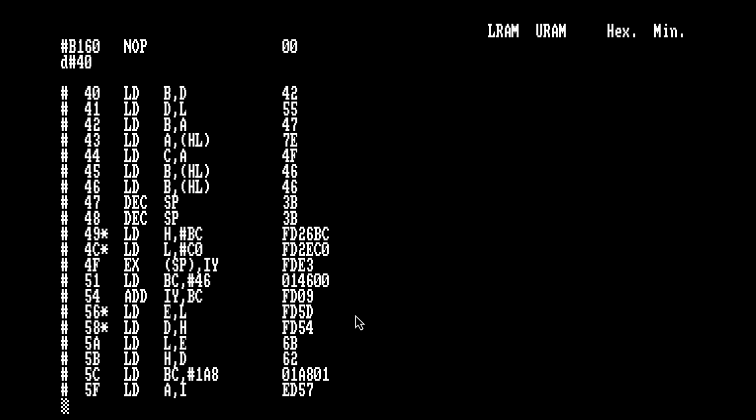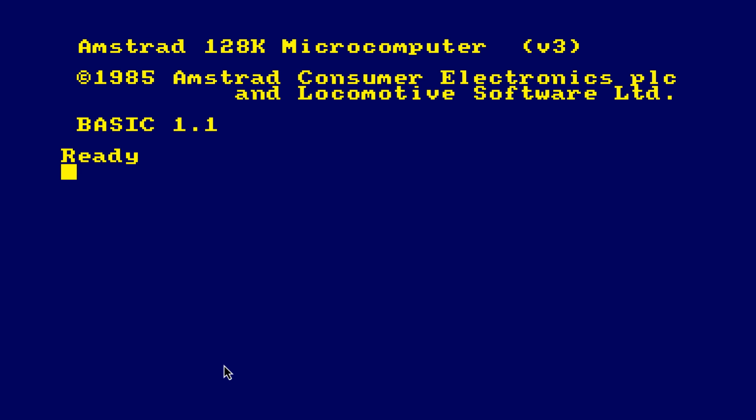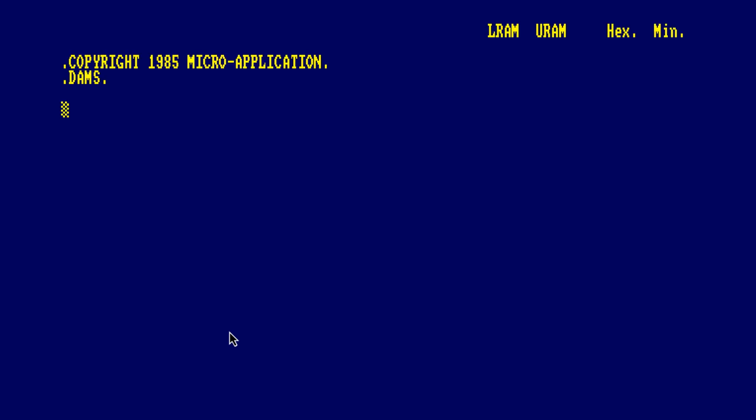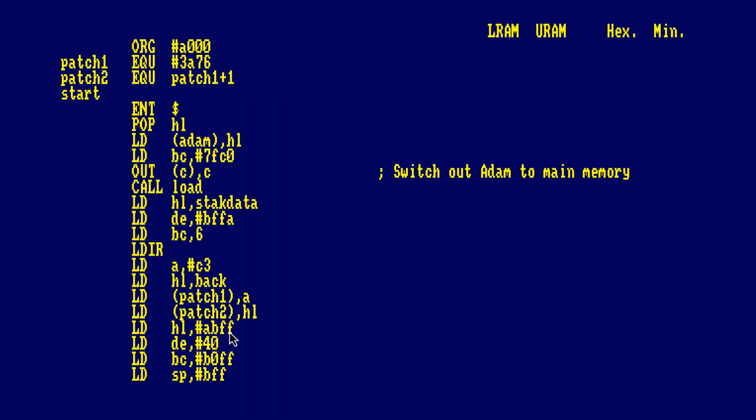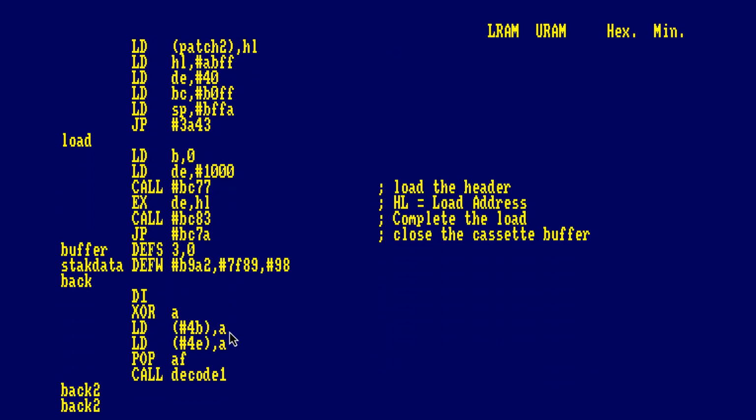So what I'm going to do is rewind the cassette again, and restart the computer. Right, so get deck 2. You're now familiar with this program as it's getting bigger. We patch the first loader, set up our registers as we would expect, load the file in.